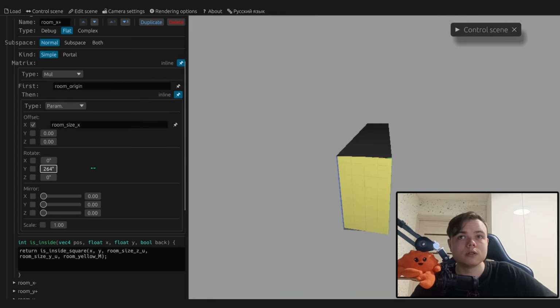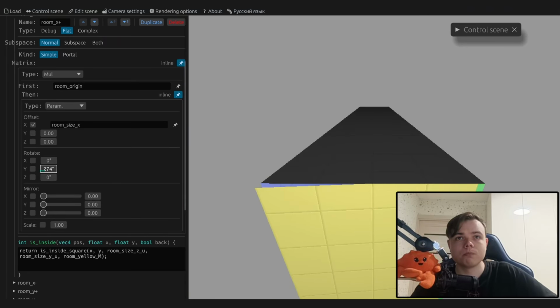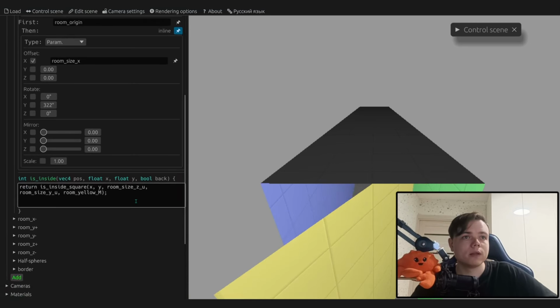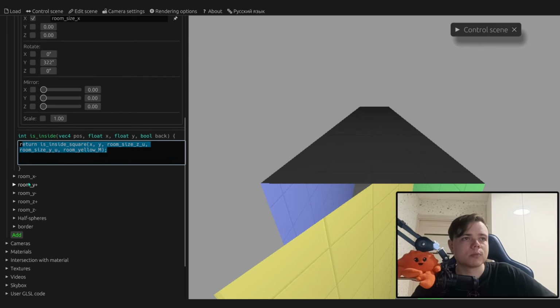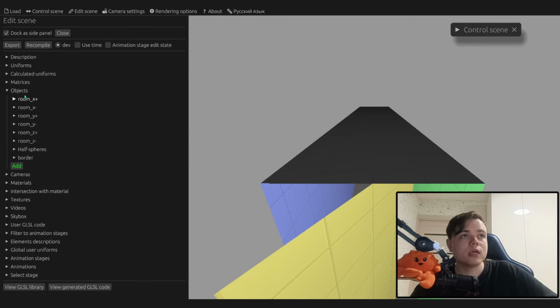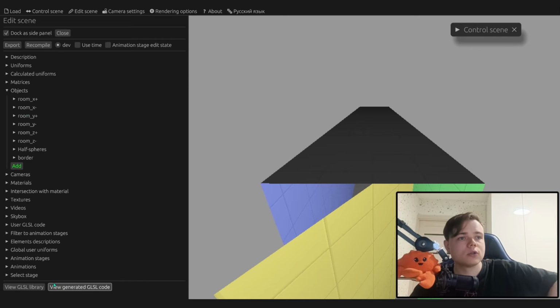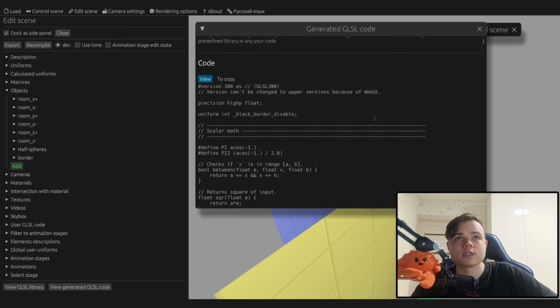Yes, you can see that it is controlled by this matrix, which is sent to shaders through shader uniforms, just a matrix 4x4. And there's also a shader code, which just accepts current position, position on plane, and something like that, and it calls some code. And basically what the Portal Explorer does, it takes all these objects, materials, textures, and user code and generates a very, very big GLSL code.